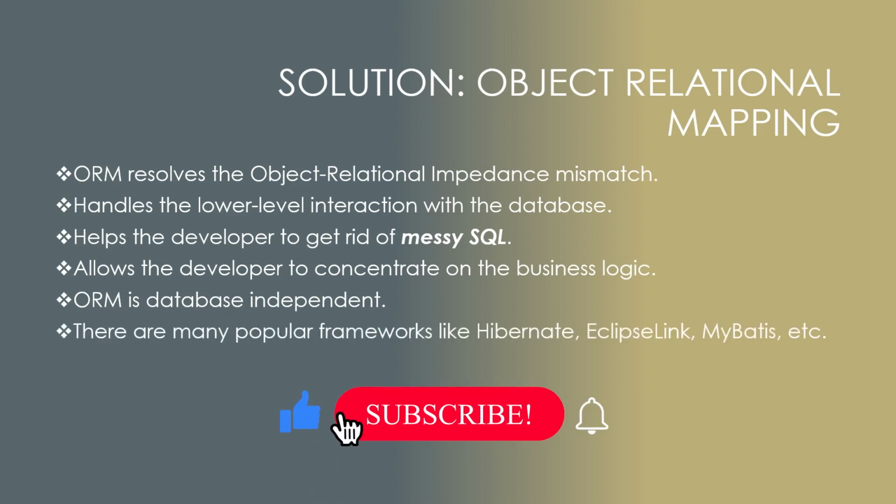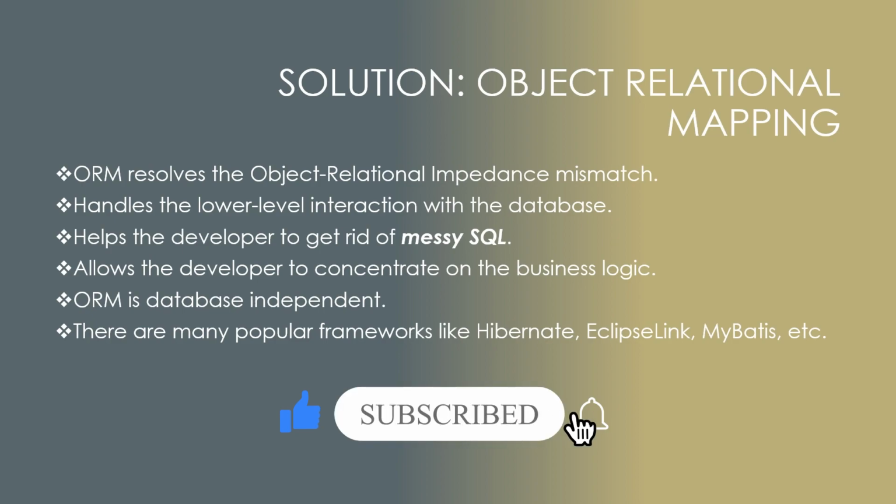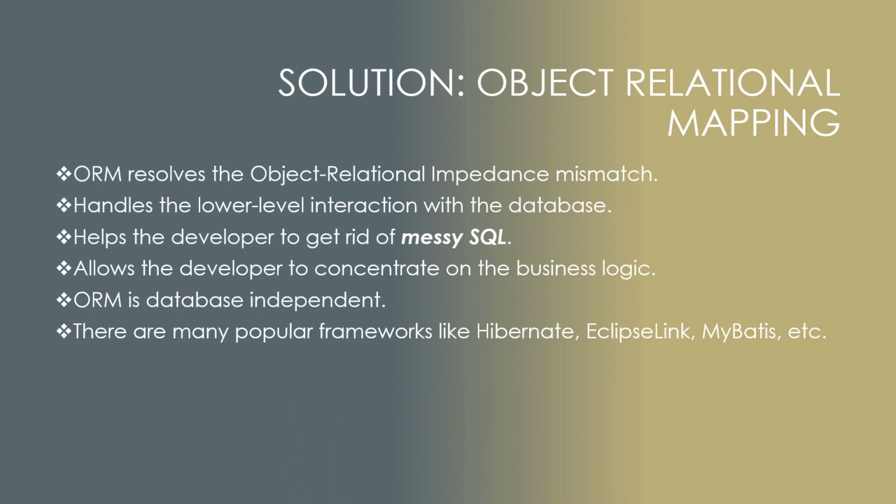Now this ORM is just an idea. In order to implement this idea, there are different frameworks. We have something like Hibernate, which is one of the popular tools. Then there is something like EclipseLink, which is from a different provider. Then we have something like MyBatis. Earlier I guess it was known as iBatis, now we call it MyBatis.